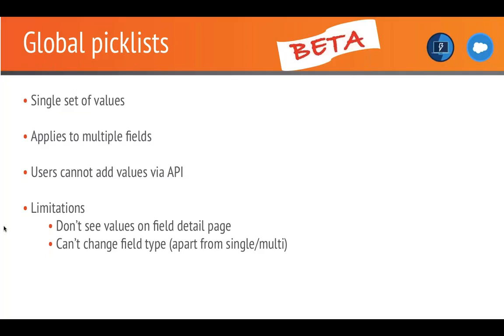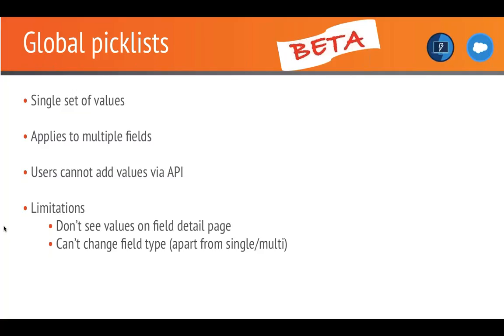This also stops users adding values via the API that aren't present in the global sets, which can help to keep your data clean, because at the moment, if an administrator carries out a data load that had some values that aren't present in your pick list, those will just be added in anyway. They just won't be added to the list of pick list options for other people to choose, but they'll still appear in there.